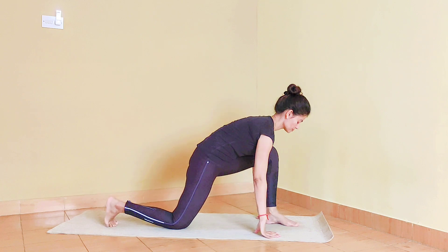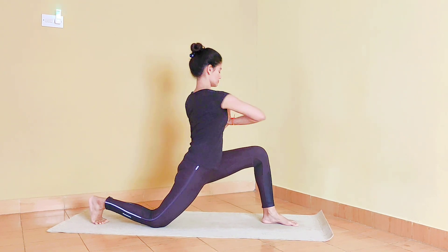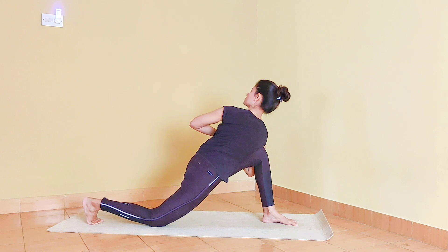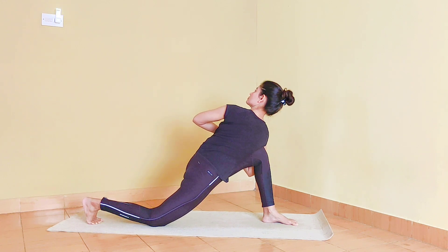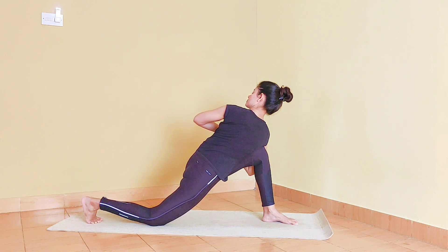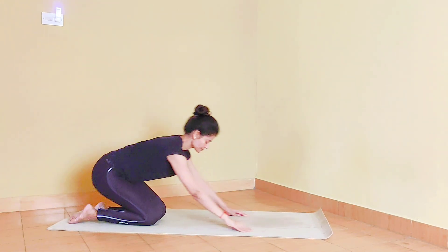After five to seven breaths, we want to switch the side. Check that left knee and ankle stays in one line. Back toes we want to keep tucked in, just to have that little extra balance. Moving the opposite shoulder or just the elbow outside the left knee. Let's exhale and continue twisting. Deep twisted poses need a little extra focus on deepening the breath. Focus on lengthening the inhalation and exhalation — that will help you get into the deeper posture easily. Let's exhale and release.